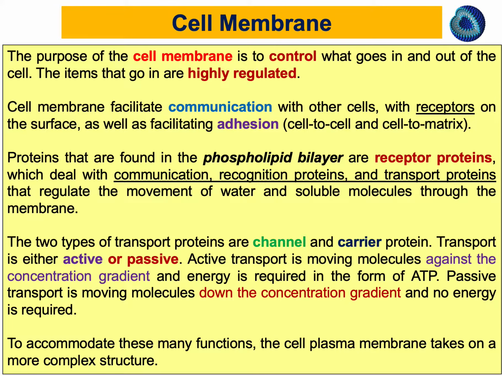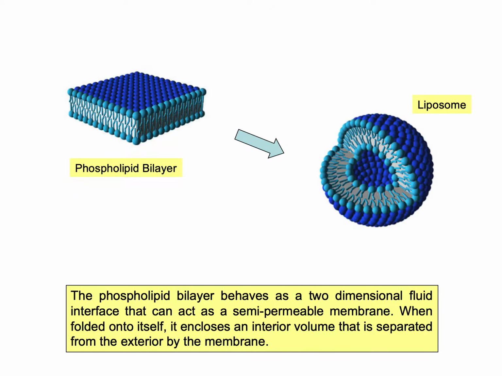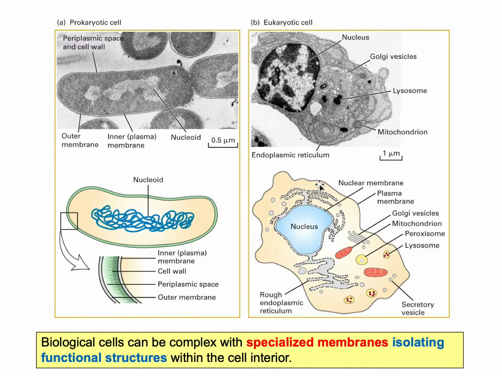We are continuing our discussion about cell membranes and the phospholipid bilayer that encapsulates the cells and also encapsulates the functional organelles inside cells. We will talk about the functionality of the cell membrane. It's very important to realize that we are talking about a phospholipid bilayer that has hydrophilic heads and hydrophobic tails. It's self-assembled and it creates an encapsulated, semi-permeable membrane. This is how it will look in eukaryotic cells.